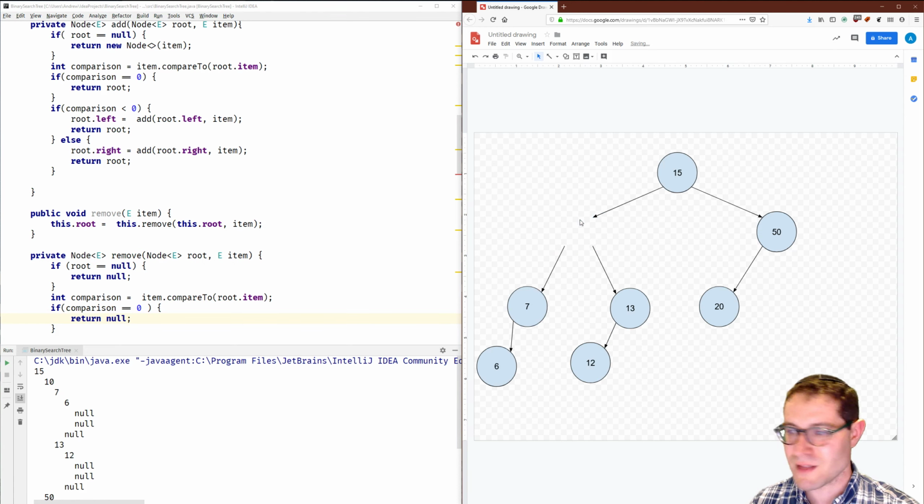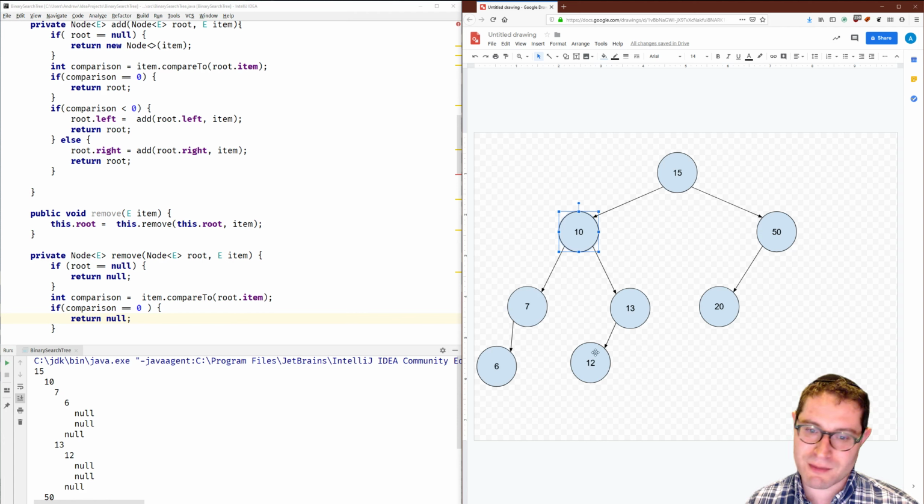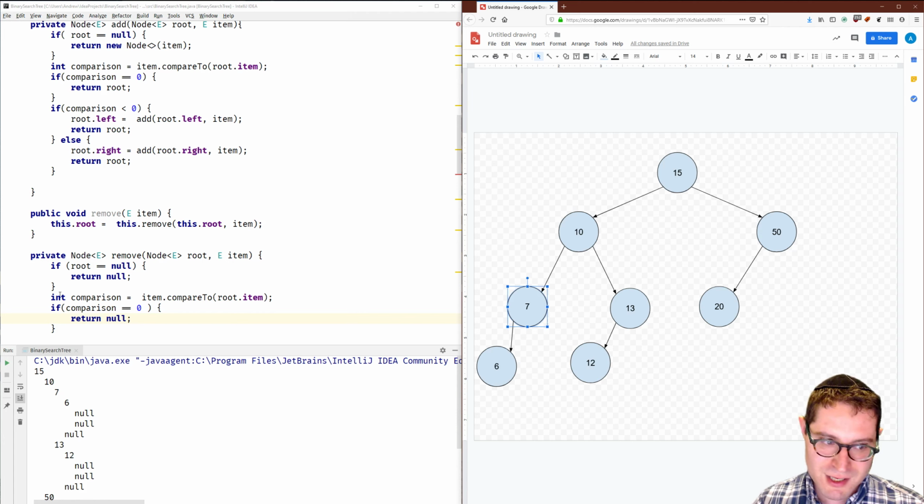So this is what's going to make it complicated, when we have multiple children removed. This is perfectly valid, by the way, for removing 12. If we want to remove 12, we zigzag our way down to 12. Remove it. No worries. But on the other hand, removing anything that has children looks to be a bit tricky. So how do we solve that?